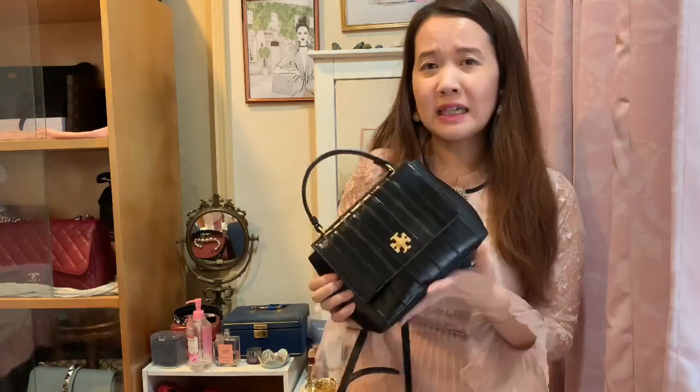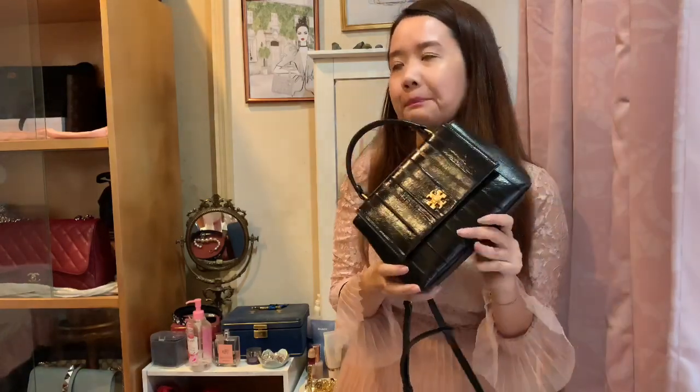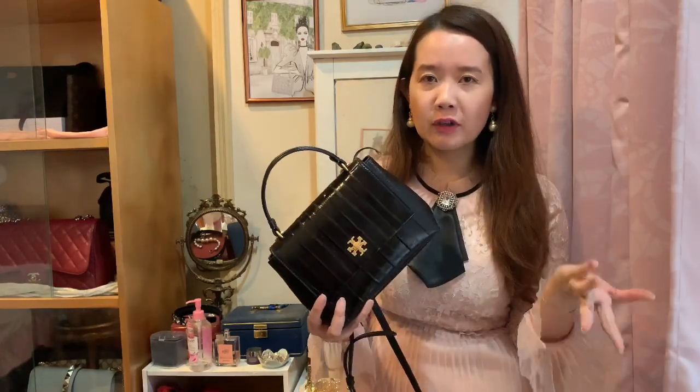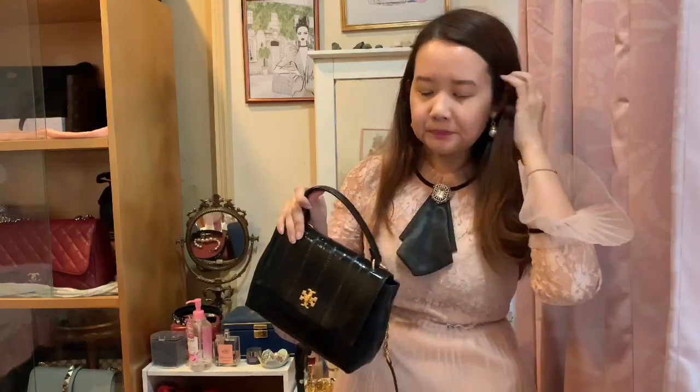Talking to my friends and from my own experience, having liked bags for so long, I do think going for mini bags is what a lot of people prefer right now. Apart from the aesthetics of looking cute, it is also much less burdensome on your body — on your spine especially. My Antigona, I love it, but it is so heavy. It's good for work when I need to throw in a lot of stuff, but if I'm being conscientious I can use small bags for work as well, since a laptop usually goes in a separate bag.